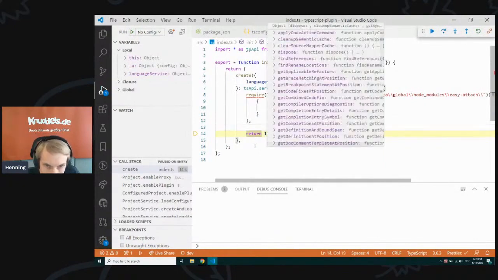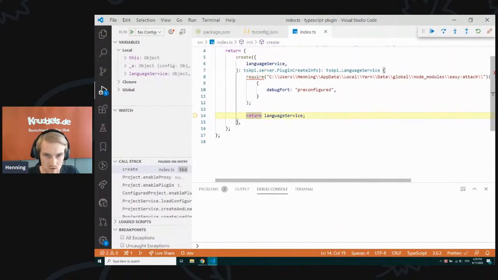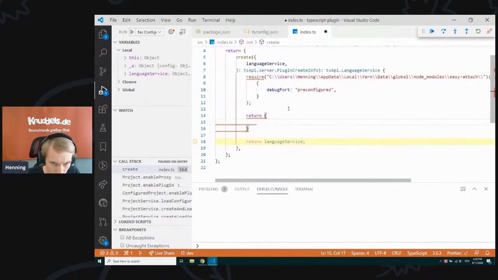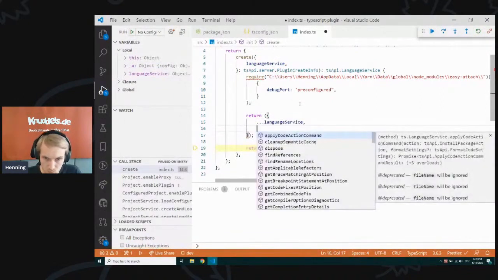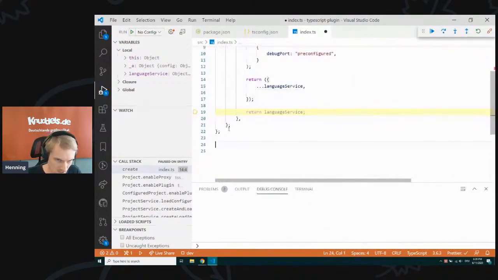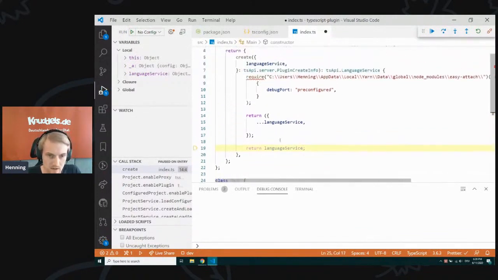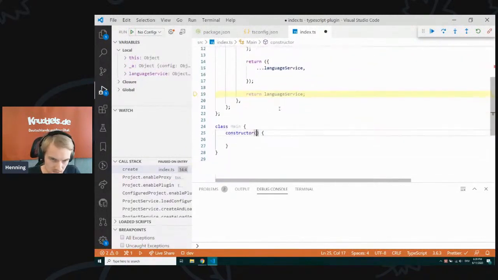And this language service is used by Visual Studio Code to do various actions, like asking for which refactorings are available, how rename works, and all this stuff. And we can modify it here. We can actually decorate this language service by returning a new language service. And we can do this simply by using all the things that are already in the language service, and then we can override the stuff that we want to override. And to do this very easily, we just create a main class where we implement all our stuff. And in this main class, we will need this TypeScript object, this TypeScript API.